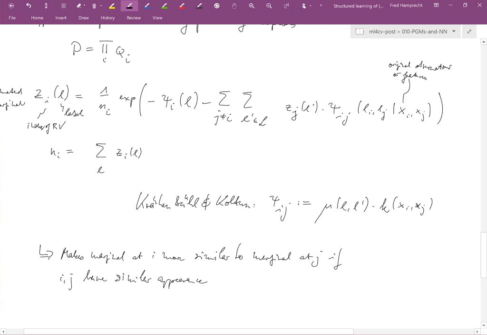Or here, because it's written in a label-wise fashion, for a given label, it makes this specific entry in the marginal more likely if appearance is similar and if the classes l and l prime are compatible.